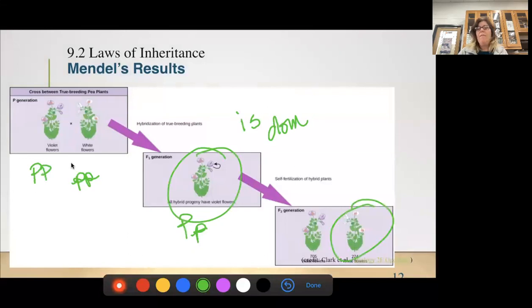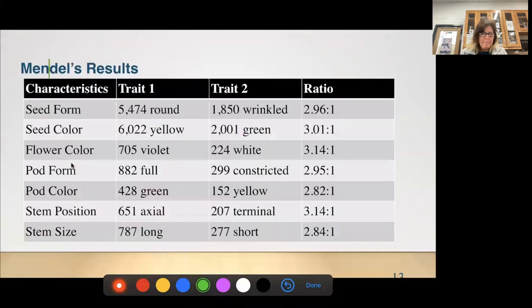I was like, oh, well, if this was blending theory, if this was truly blending, we would have gotten like a light purple. And then light purple with light purple, they would all be light purple. And they'd all start looking the same, which is not what we find. So we did many of these crosses. He counted many P's, and we can see the ratios are what we call 3-to-1 of our F1s, which is what we would expect.